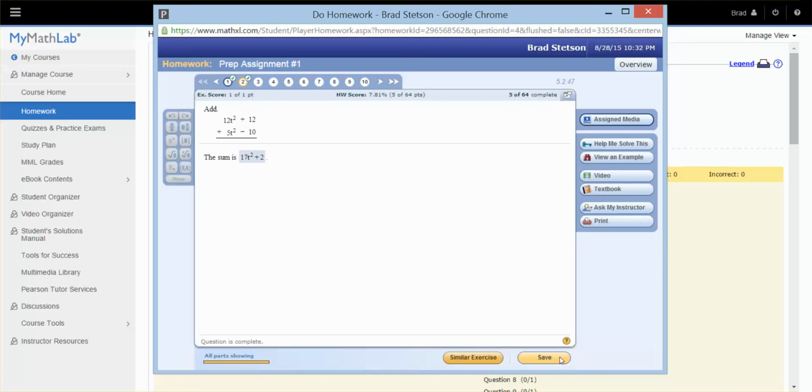Now, normally you don't have to worry about Save. Once you have these green check marks, I'm going to see how many questions you have correct on these assignments. You have nothing special to do to submit them. As you do them, every single problem is saved. You're never going to lose work. It's always saved automatically. All right? If you do have any other questions about homework assignments, please make sure to email me or ask me in class.